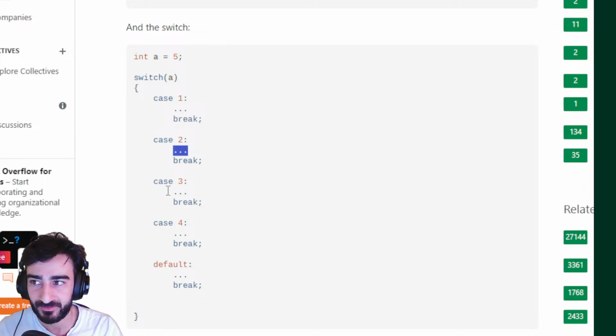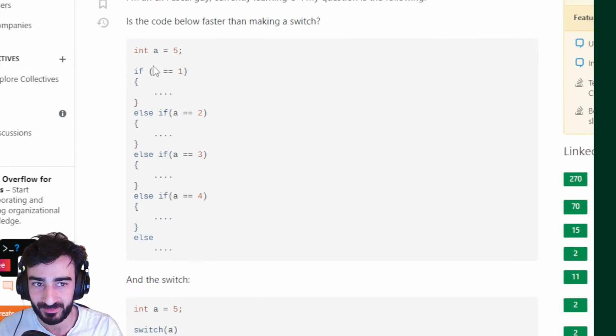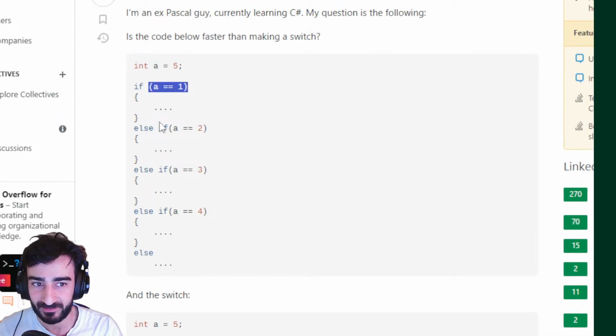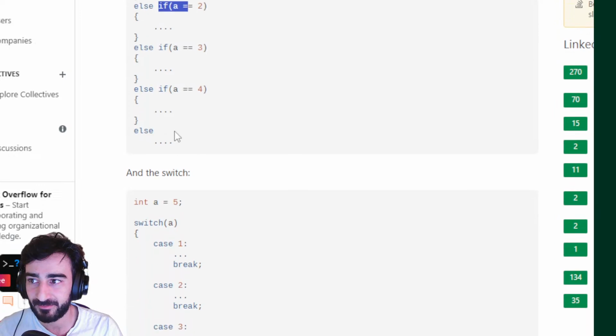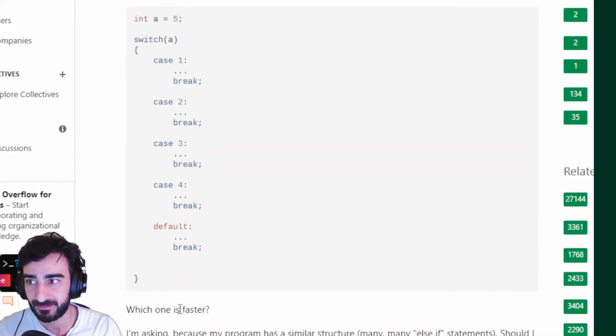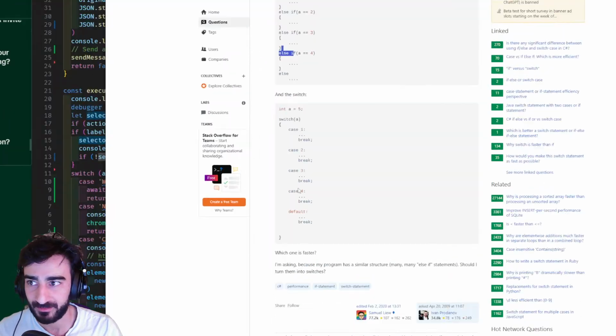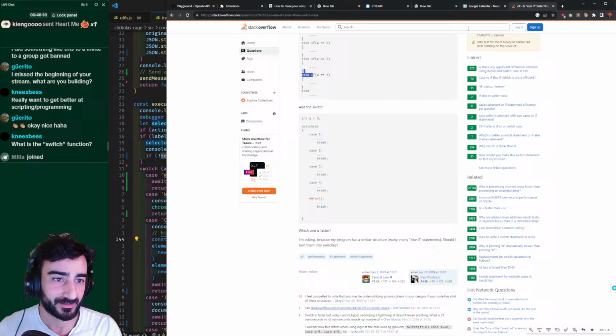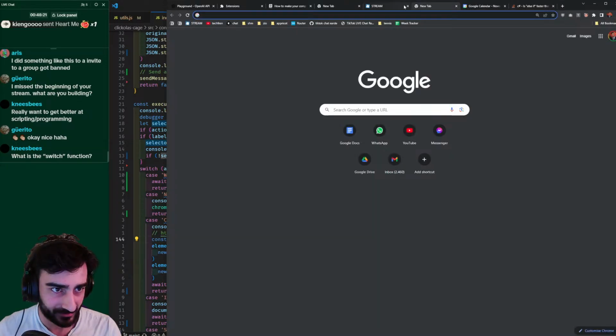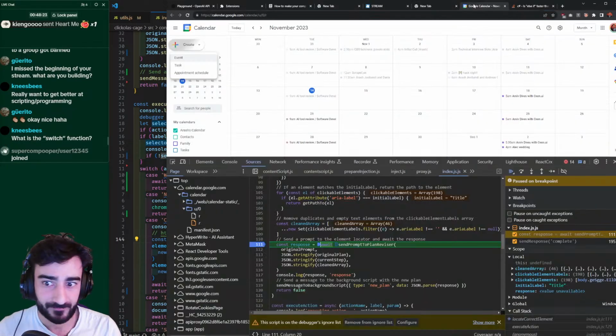If a is 2, do this. If a is 3, do this. It's pretty much the same thing, but it's a bit nicer to read. You could just use if elses, but sometimes a switch is just a bit nicer to read. That's what the switch case syntax does.